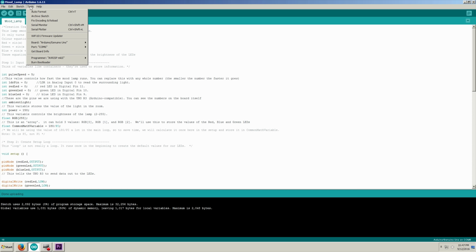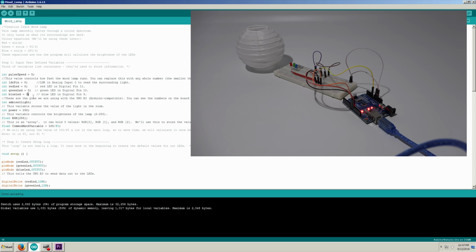Now what was happening was, under the ports, it kept going for COM1, so I had to reinstall the drivers, actually install a special set of drivers I got for them. Finally got it to install on COM6. So let me flip the camera on, put that up in the corner so you can see what's going on there. The lights are lit up. Now if I change these values back to where they originally were, I will show you what happens while it's recording there. Alright, and then we'll play with this a little bit.